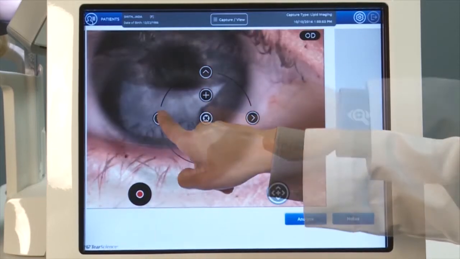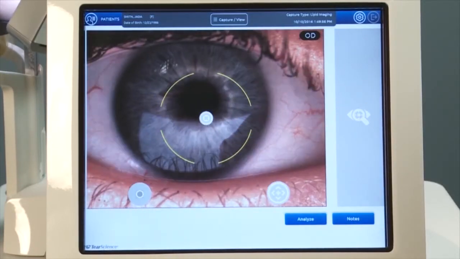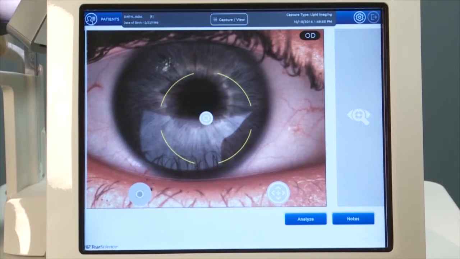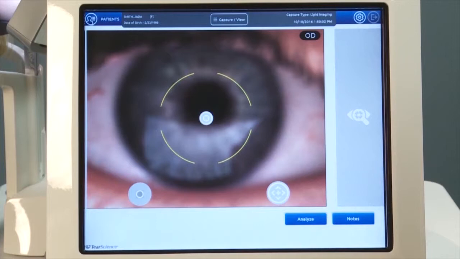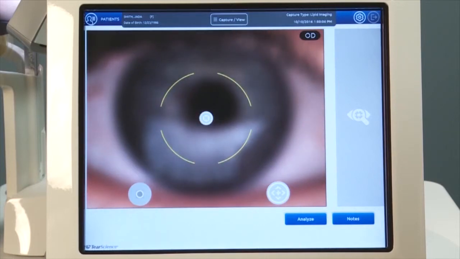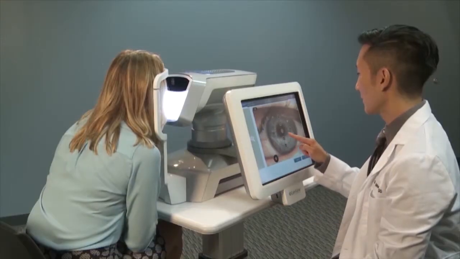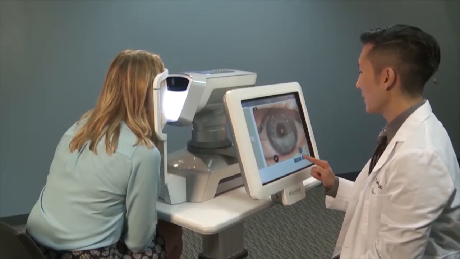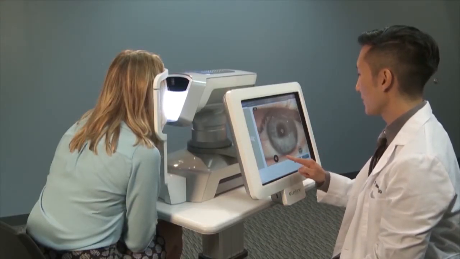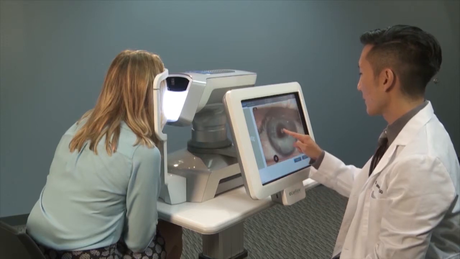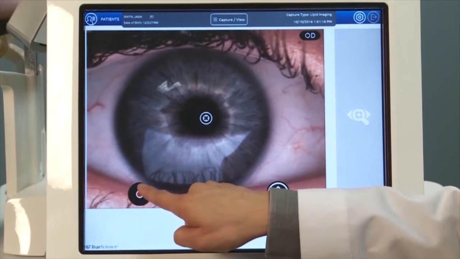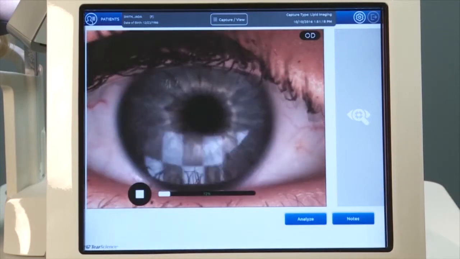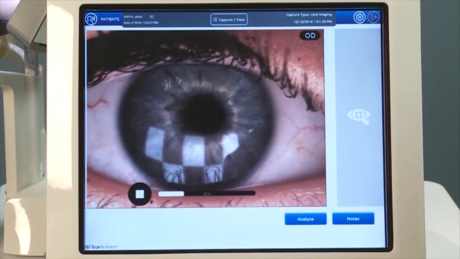When the pupil is centered, adjust the focus until the image is clear by pressing the target icon to autofocus. If autofocus does not produce a clear image, you can use the F3 or F4 buttons or use manual focus controls until the image is clear. Advise the patient to blink naturally and to look in the direction of the orange fixation light. When ready, press Capture. The blinking red light indicates a test is being recorded.